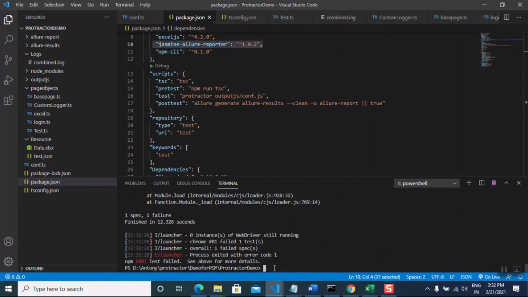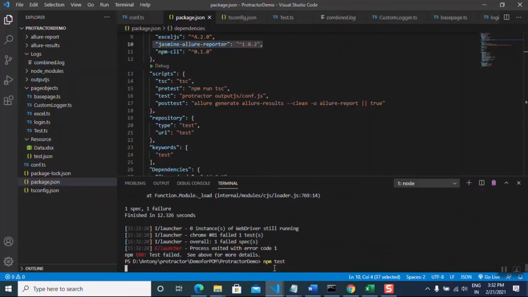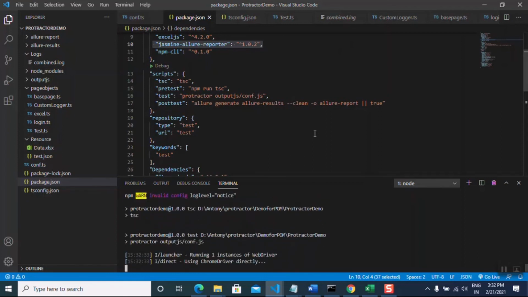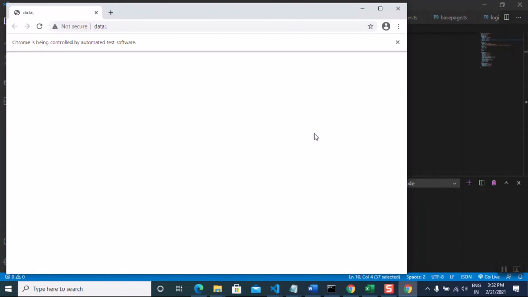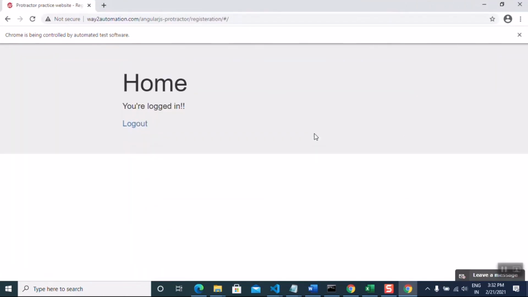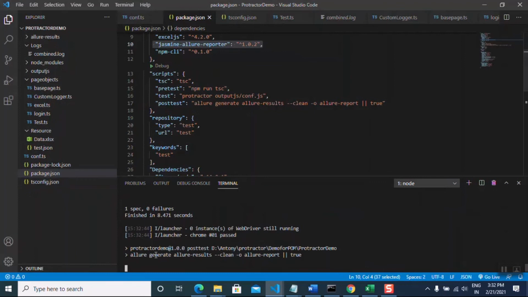So let's correct it. No need to worry about it. npm test. Then next, it's launched. Clicked on login. Logged in successfully. Zero failure.